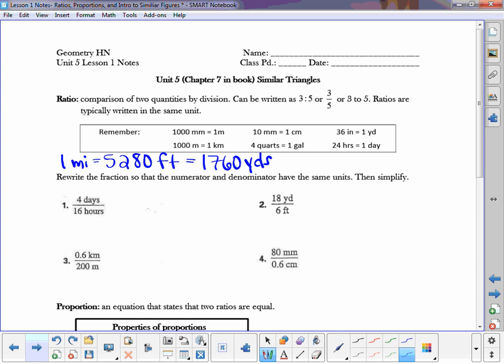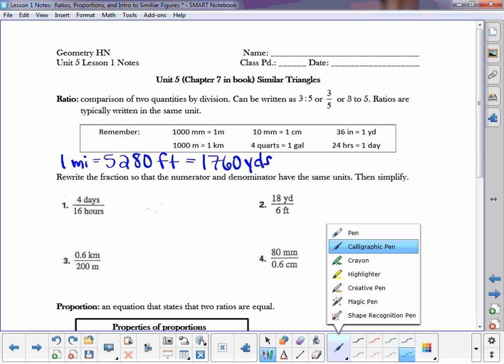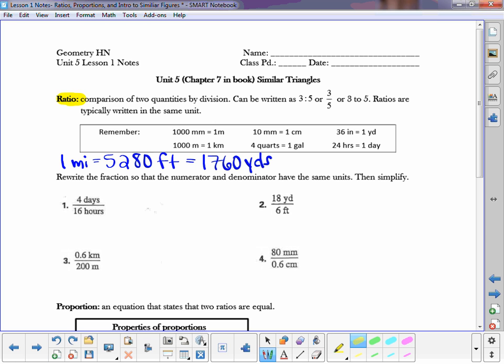Alright, so a ratio. This is a key word here. And I know this first part of our notes is probably familiar for a lot of you, but we're just kind of recapping. So ratio is a comparison of 2 quantities. Now we have 3 different ways that we can write this comparison. We can use a colon, we can write it as a fraction, or we can actually use the word "to": 2 to 3 to 5. Alright, so that's just an example of a ratio.